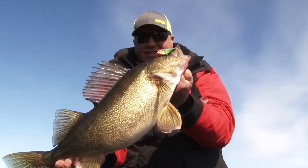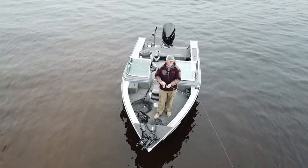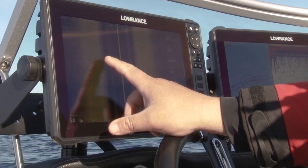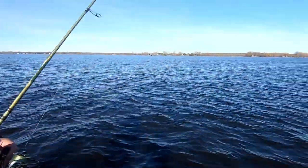Crankbaits catch fish all season long. Starting out this spring, the first trip of the season I headed out to Green Bay using lipless crankbaits for giant walleyes. How you fish these is you pitch them out, let them hit the bottom, momentarily sit on the bottom, rip them, let them fall, rip them again, let them fall, then retrieve them back to the boat. These fish are coming and going into river systems — some are pre-spawn, some are post-spawn — but you're looking for those warmer water areas where fish are staging. You can fish lipless crankbaits in sand, rock, or weeds all in the same fashion.